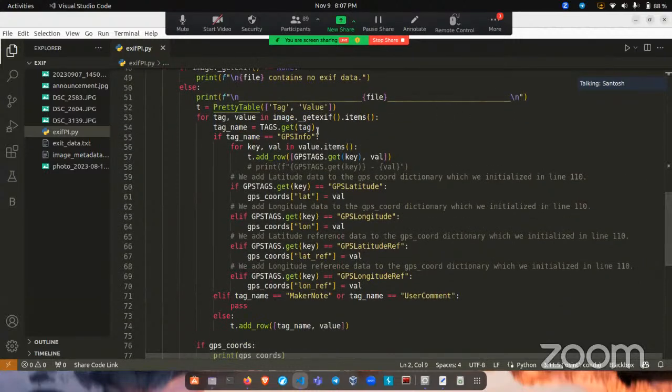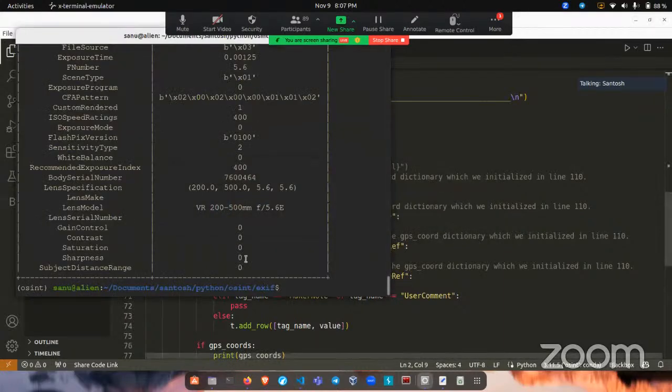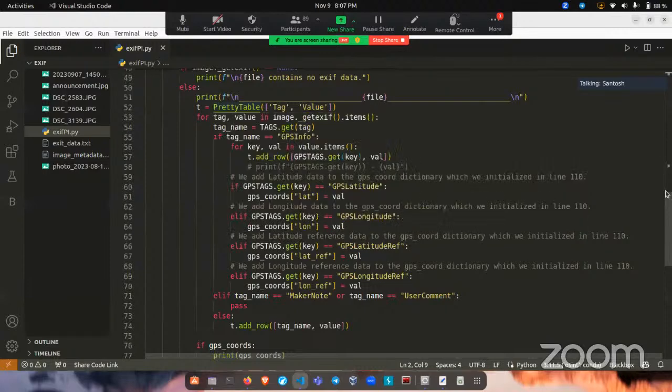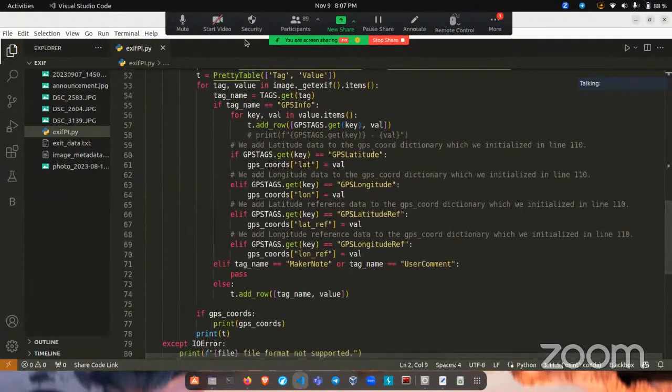In the tabular format, I'm putting the tag name and, based on that tag name, I'm putting the corresponding information. If you can see here, I'm arranging this information, the tag name and the tag value, in the tabular format. For that, I'm iterating through the tags. I'm getting this for loop from this item. So here I'm iterating the item.